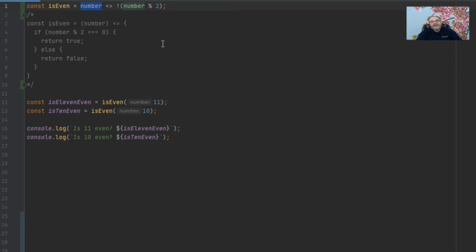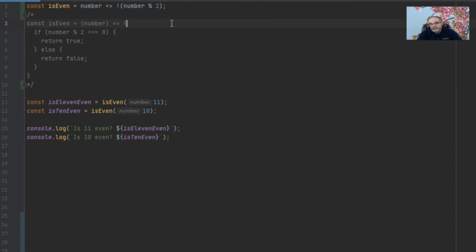Earlier I said if you only have one argument, you don't need parentheses, so I have taken out the parentheses for the argument itself. Again, I like parentheses, but just for the sake of this video, I've taken them out. Here's my arrow function. Here is the function itself. Notice there are no curly brackets. Because there are no curly brackets, it's going to execute this one snippet of code, and only one snippet of code is allowed. It's basically just some operators within a particular variable, and it will return the result of that operation.